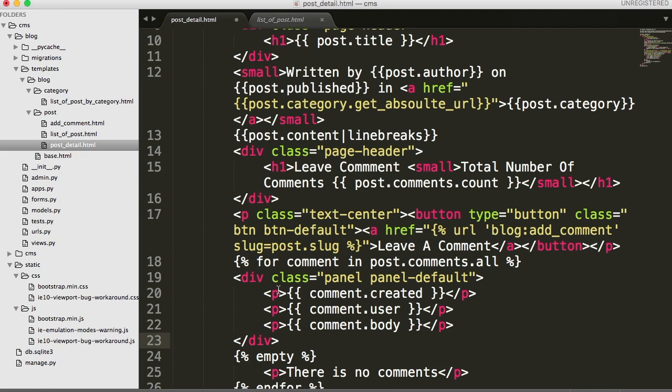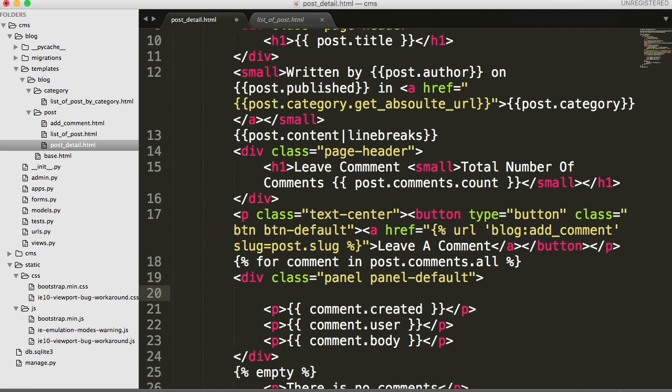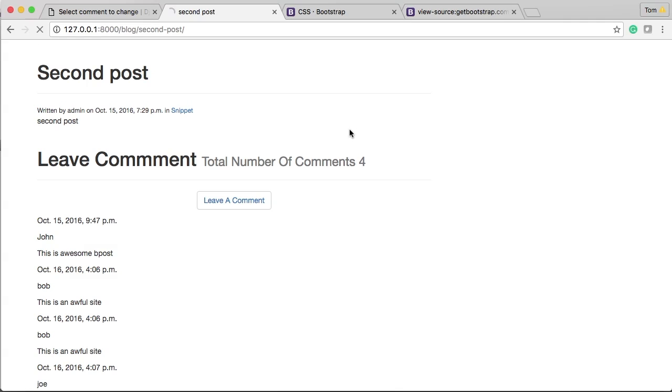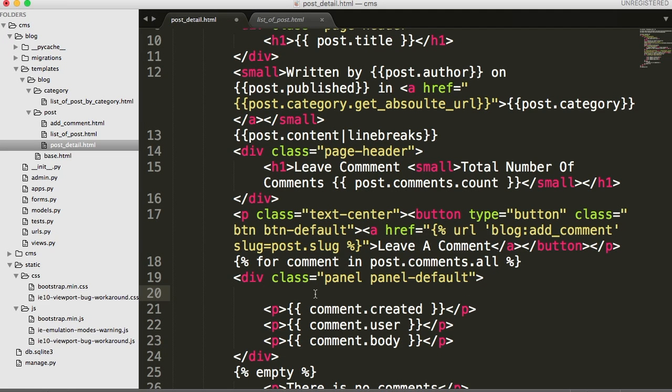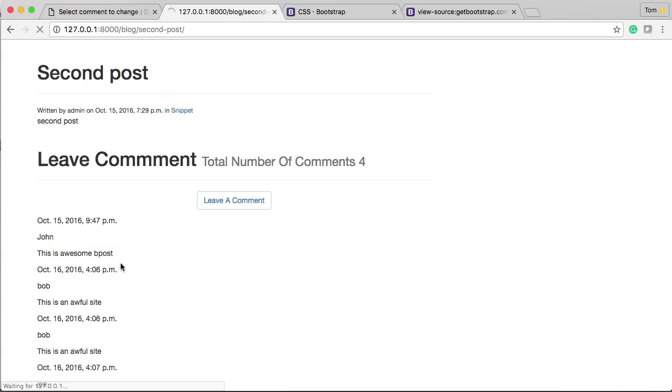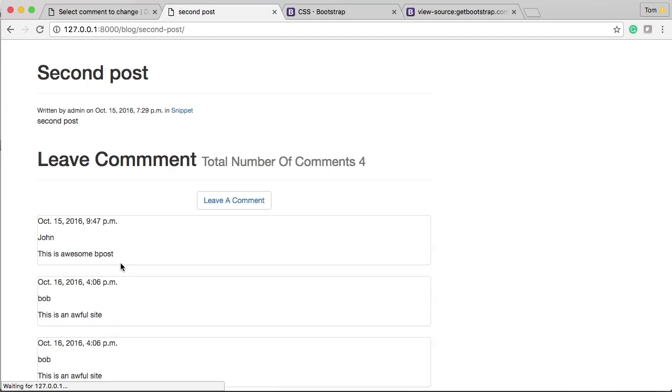Alright, so we got that done. Now we need to have a header for our panel. So if you guys are wondering what a panel looks like right now, let's go ahead and take a look at that. It's going to look kind of screwy. Oh, did I not save? No, I didn't. So let's go ahead and save it. And now let's go look at the panel. See how it has little boxes around it? Alright, so it looks a little screwy right now.